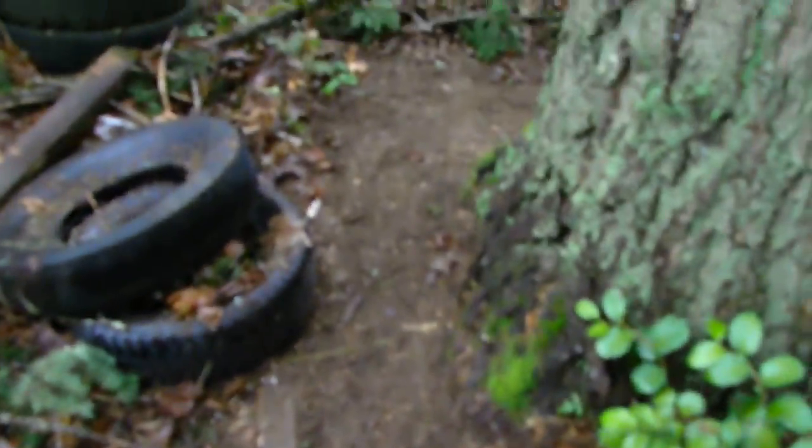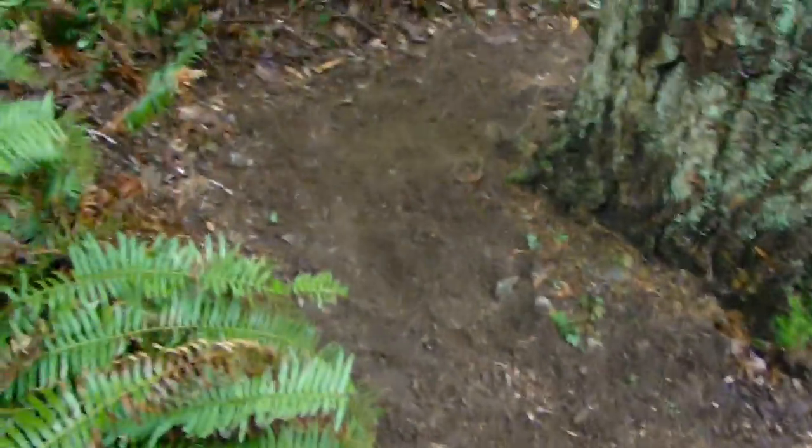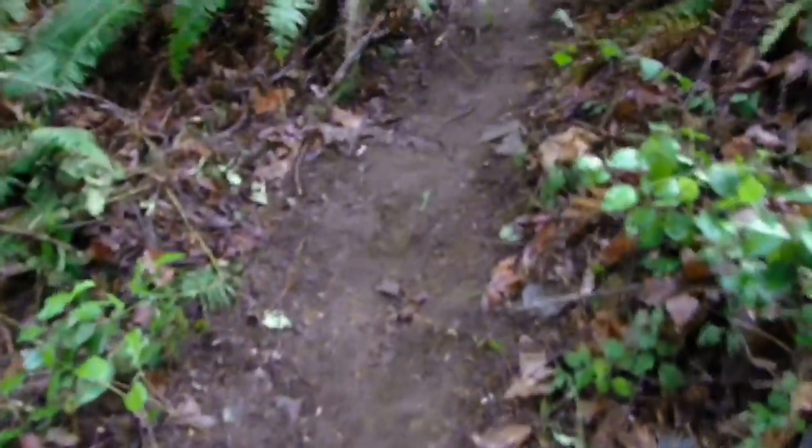Over here we've built in some scale trail. I do plan on covering those with some dirt. It comes around here. It's a bit bermed here so we can do some higher speeds around this tree, or we can do some scale runs. It's a lot of filthy terrain through here.